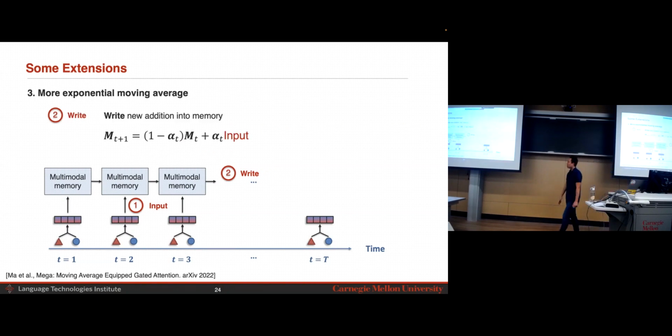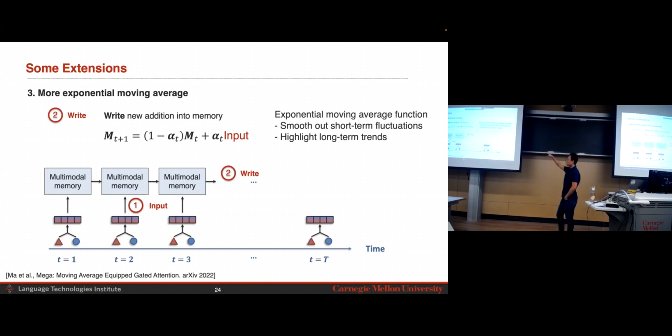The third big innovation is more into this exponential moving average. This is perhaps the biggest equation in memory. Right? You want to keep track of previous memory information, MT at previous time steps, and weight them such that you can also combine it with new information coming in. So in this case, the exponential moving average. Basically, the further along you are in the past, it exponentially decays the amount of information those memory inputs are going to contribute.